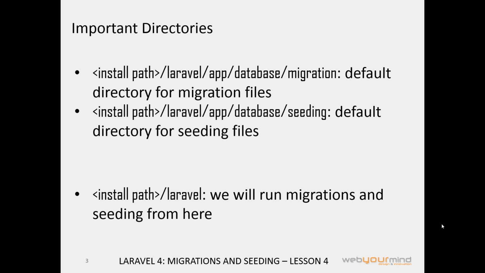Then what is the artisan tool? Artisan is a part of the Laravel distribution, and we can consider it a CLI, or command line interface, to create basically several kinds of Laravel files. In our case, migrations. And try to guess what language it is written in. Yes, PHP, right.